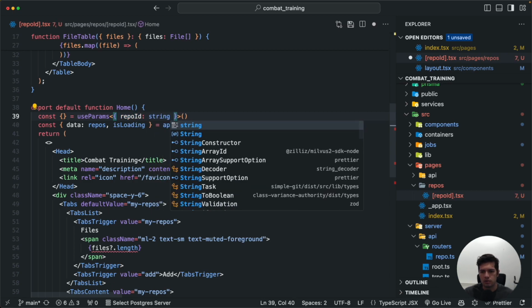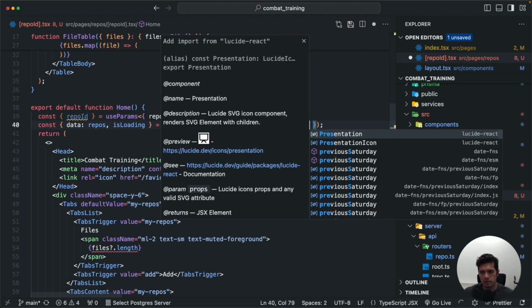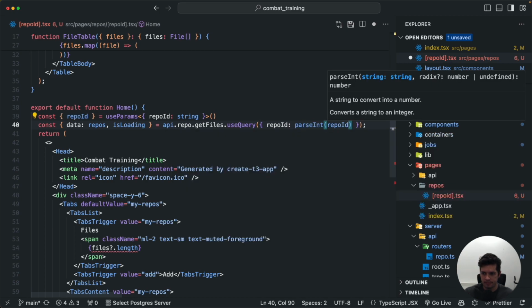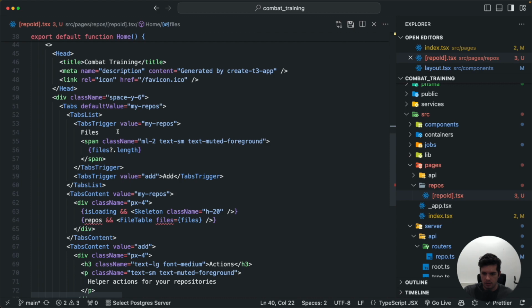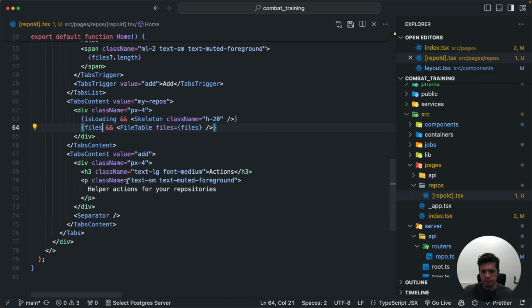I think you can only do strings. Okay, and then here we need to just pass the repo ID. All right, and this is going to be files. Okay, so just fixing everything up here.